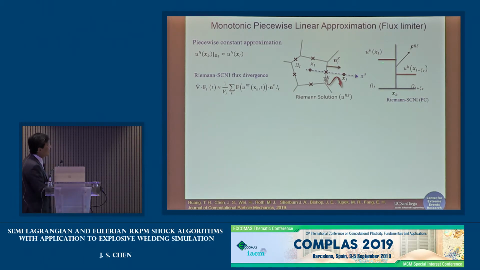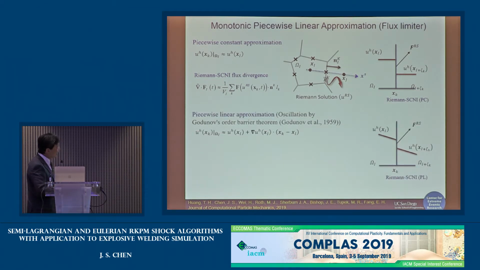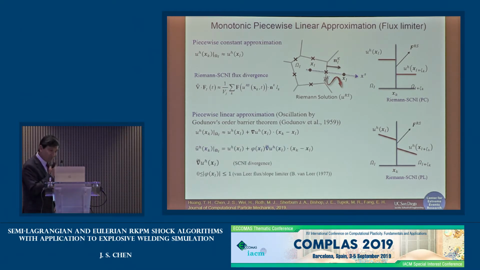But still, doing it this way, as you can imagine, I have only first order accuracy. So one way to improve this is to consider a piecewise linear approximation. But right away, you can test very easily, this actually violates Godunov's order barrier theorem. The proof tells you that there will be an oscillation, there will be Gibbs. So if you simply do a first order expansion as I have here, it is going to have an oscillation. What we have done to improve the situation is to modify this first order expansion in two ways. First, I replace this gradient by a smooth gradient. If there's an overshoot and undershoot situation, you can imagine that if I take the boundary contour integral on that, it reduces the overshoot and undershoot.